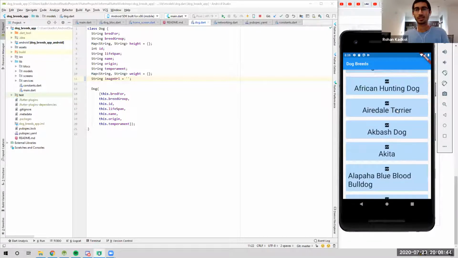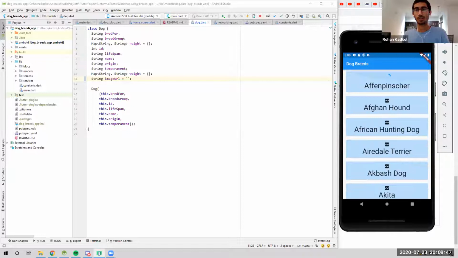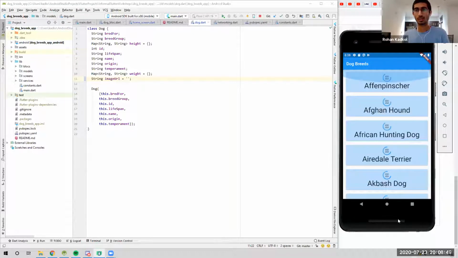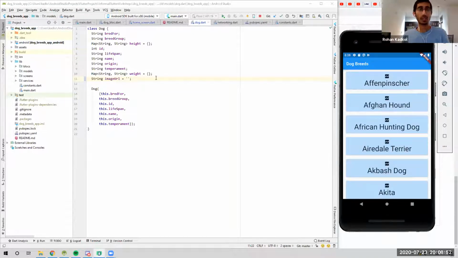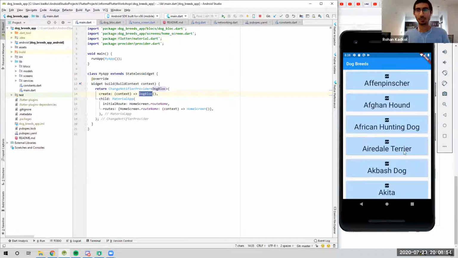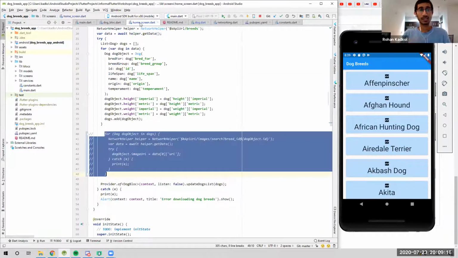So we need to fix this problem, by the way. This is also a big problem. I don't know how we're going to do it in Flutter. In Android, we have done it. We've made this app before. Let's see how we're going to do it in Flutter. So let's work in baby steps. When we click on this, let's go to our dog breeds screen. Or should we work on the home page first? Let's work on the home page first. Once that's done, we can easily translate it to the other pages.